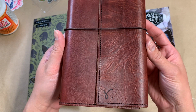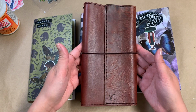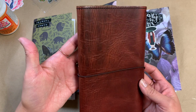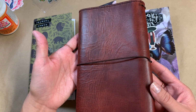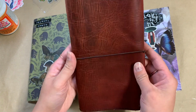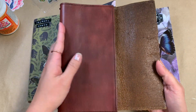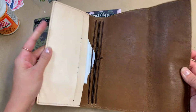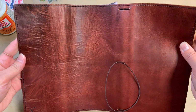But the Sojourner fan group on Facebook is also a buy sell trade group. So I was scrolling through one day and I saw this and I had to have it. Like I had to. I don't have a Sojourner that I can use as a journal. I have a tiny pocket-sized MISPA that I use as my address book, but that's no fun. And this was standard size. It was a traveler's notebook.